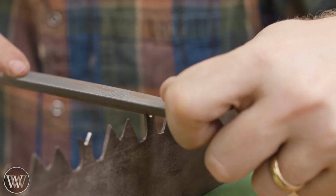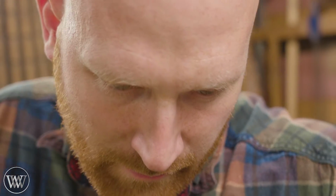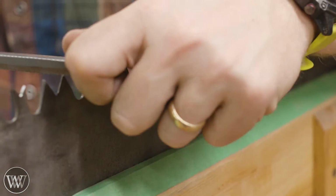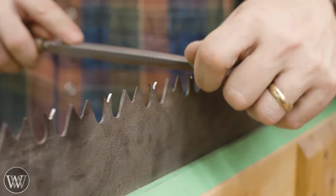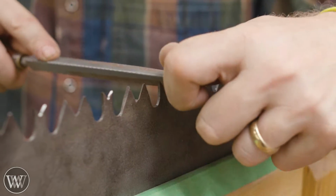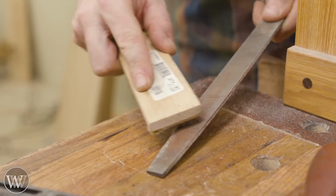You can see how it has a little bit of a flat spot where the file has topped the tooth. And then I can come in with the mill file and clean them out a little bit. And sometimes I'll bring over the triangular files. It works fairly well. I find the mill file tends to work a little bit better. Actually, I think I mixed up this footage. That's filing out the bottom.